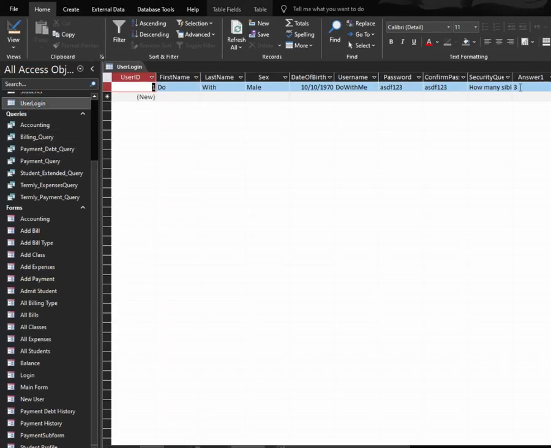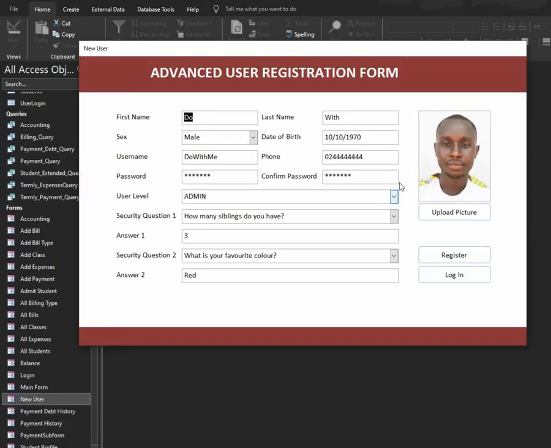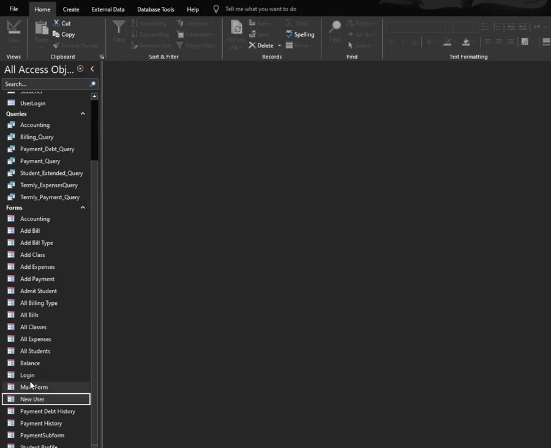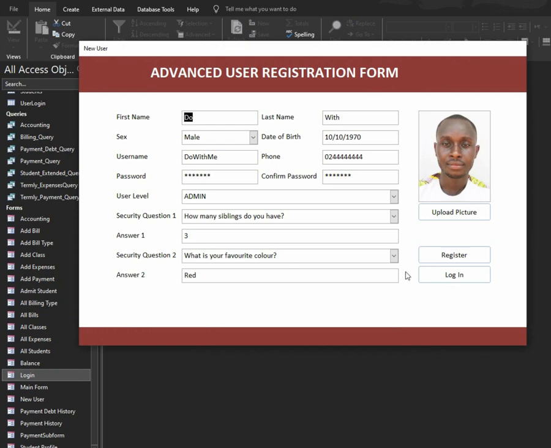I'm the first user and my details are in. So now when we open the new user again, you can see that it is showing my details. This shouldn't be the case. So let's go to the login and new user register. It shouldn't be the case because my details and my information should be hidden.